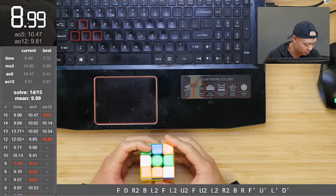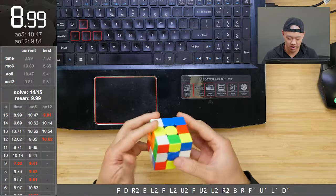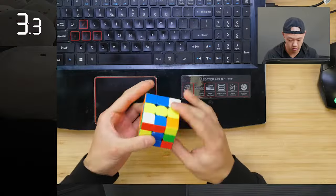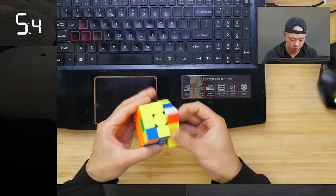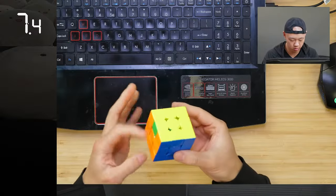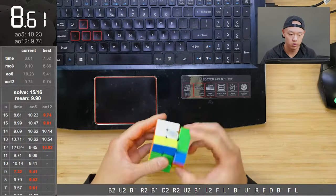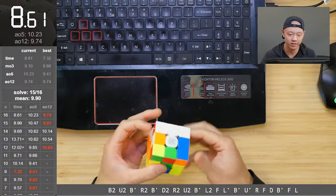Anthony for OH tips. I mean, he's pretty good at OH. Yo. This cube is kind of good.